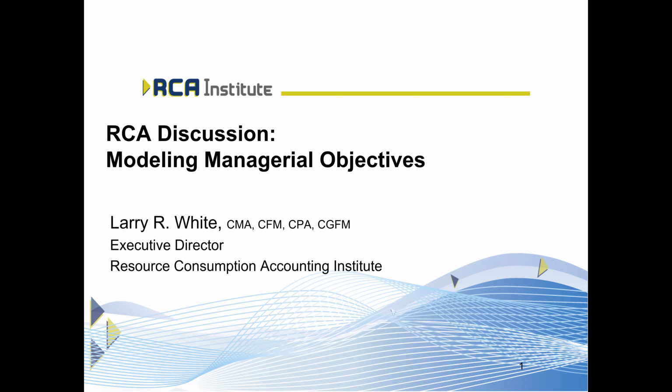Today we're going to be discussing modeling managerial objectives. When you think about the reason an organization acquires resources, it's basically to achieve managerial objectives. Now, managerial objectives is a big word. It can range from a relatively small or intermediate objective to a final objective. So it can be anything from maintenance or cleaning to a saleable product or service.